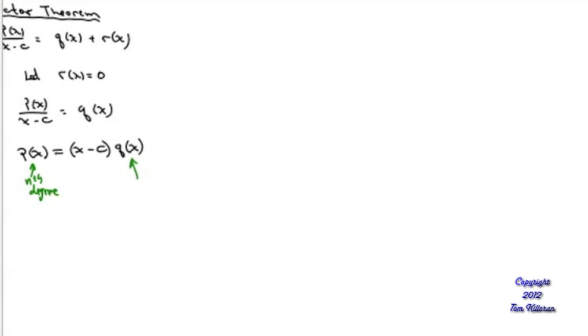If this one starts at the nth degree, this one would be... Ready? If this one starts off at the 5th degree, this one ends up at the 4th degree. If this one starts off at the 10th degree, this one would end up at the 9th. If this one starts at n, this one will end up at... What's the relationship between 10 and 9, 4 and 3, n?